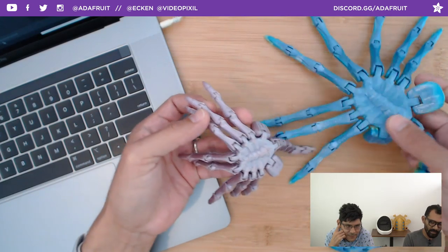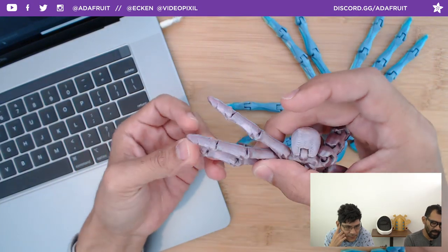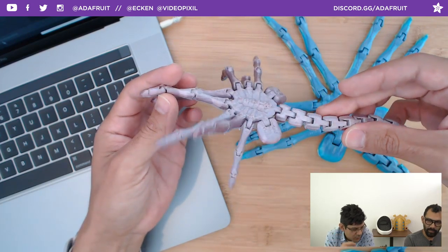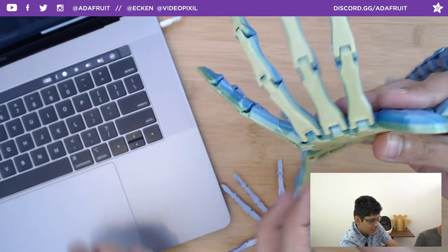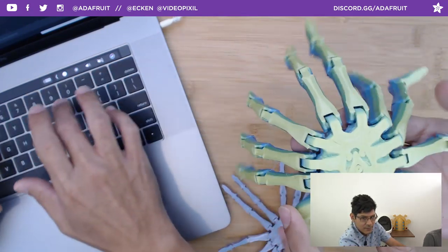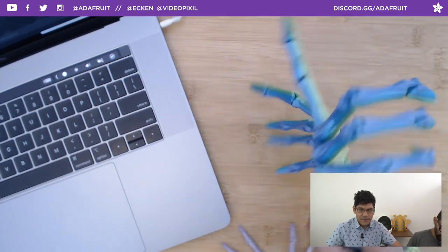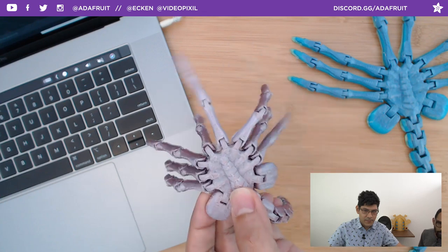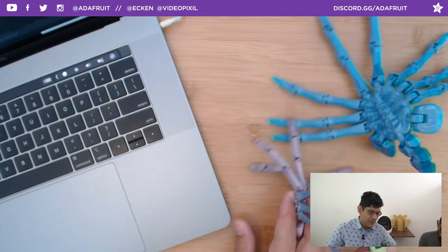Excellent tolerances in terms of the hinges. They're nice and floppy. No assembly, it comes right off the bed. The rainbow PLA is really great here, as you can see from the transitions of the colors. It started off with green, then yellow, then green, and then a kind of blue. The rainbow filaments have gradational changes, so you get a nice top and a nice bottom. When it's smaller, though, you don't get as much gradation. There's a little bit of blue here, but because there aren't a lot of layers, you don't get that gradation like you do with a bigger part.